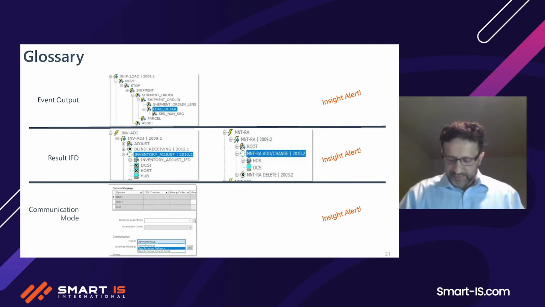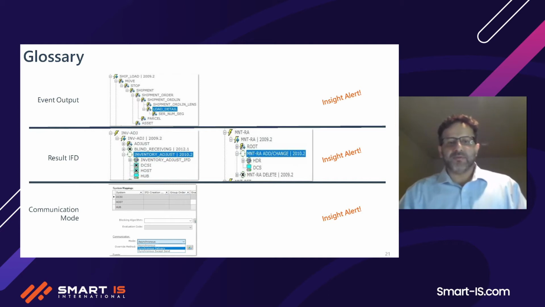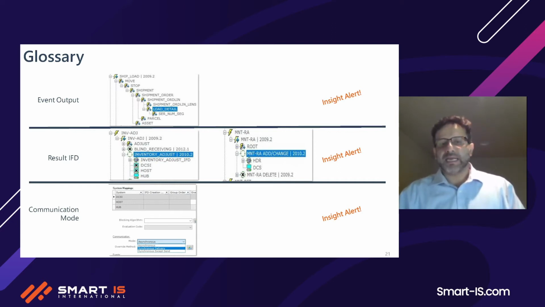Then we have communication mode. That is where we would have asynchronous communication, synchronous communication, or synchronous accept send. Synchronous accept send, I would cover more of it later, but that is something which is unfortunately not used more often. That is many times a silver bullet for some of the performance issues. Imagine that asynchronous is something where the data is sent to the other system later on. Synchronous is something where it is sent in the same transaction right away, and synchronous accept send is something in the middle. I would cover that a little bit later on as well.